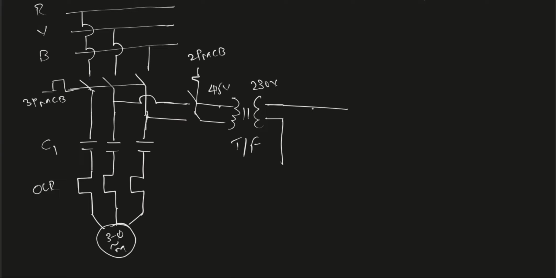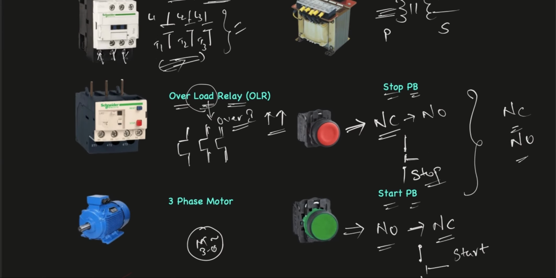we get 2 wires. So we are controlling the motor in such a way that first we are giving a normally closed switch of OLR. The overload relay's normally closed switch is placed here. This is 95, 96. Don't go with the numbers, because these numbers are ANSI codes given to the OLR relay. On the OLR relay, this is the overload relay.